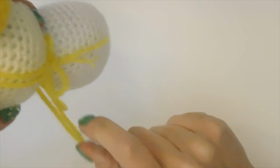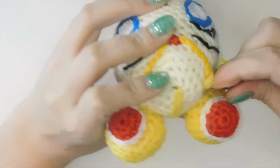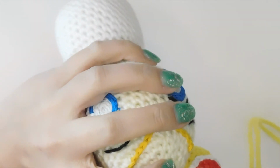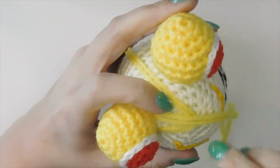Then repeat that process, moving from the buns to the center line so that it looks like her hair is being pulled into the buns. Repeat this process until her entire head is covered. To make this process move along faster, you can thread your needle with a double strand of yarn. Just make sure that the strands don't get twisted as you're sewing.